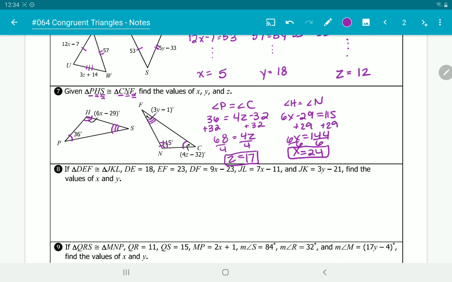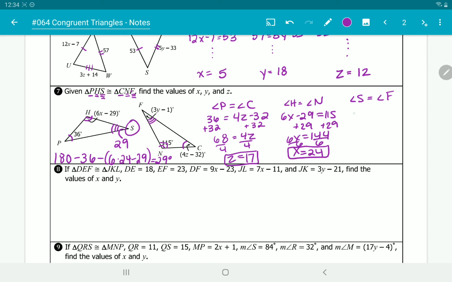Okay? And then lastly here, we have S and F. So angle S is equal to angle F. Okay? So we don't actually have what angle S is here. So we're going to have to solve for it. We have the two other angle measures here. So we'll do 180 minus this 36. We'll do minus 6 times, we determined x was 24, minus 29. Okay, so if we do this in a calculator, 180 minus 36 minus whatever 6 times 24 minus 29 is. Okay, so you're going to get that this angle S is 29 degrees.